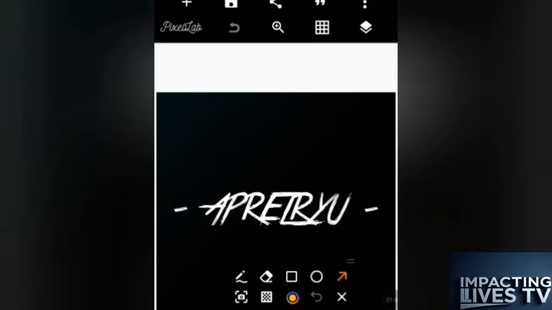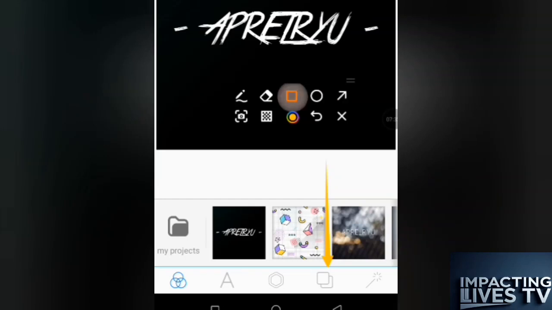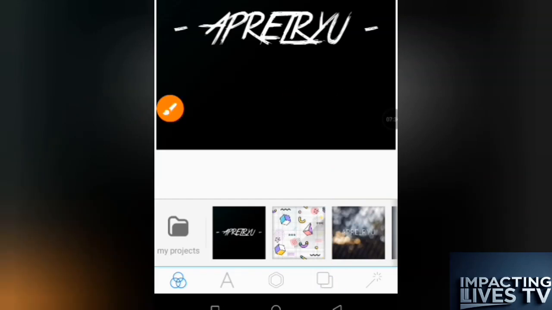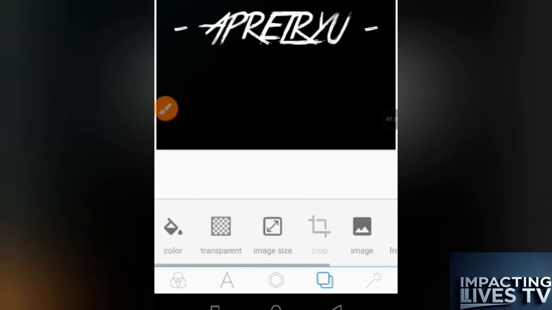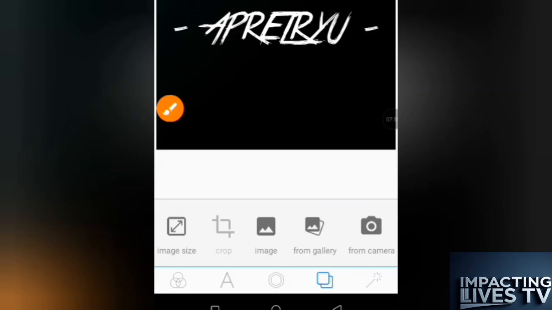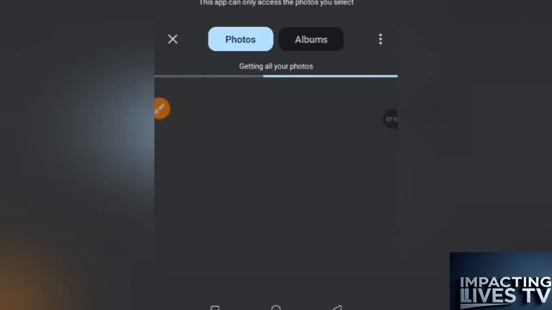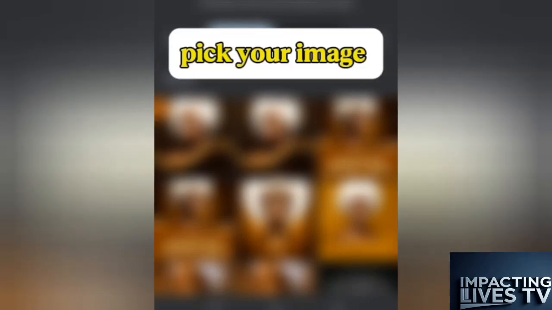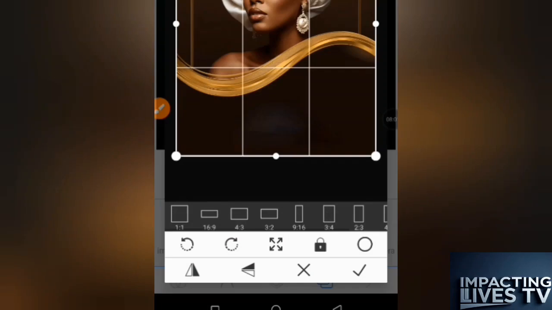So you open your PixelLab, then you hit that button, the fourth one. Yes, we have 5 buttons there, the fourth one, then you pick from gallery. After clicking on it, then you pick your images. You pick that image that you want to design.